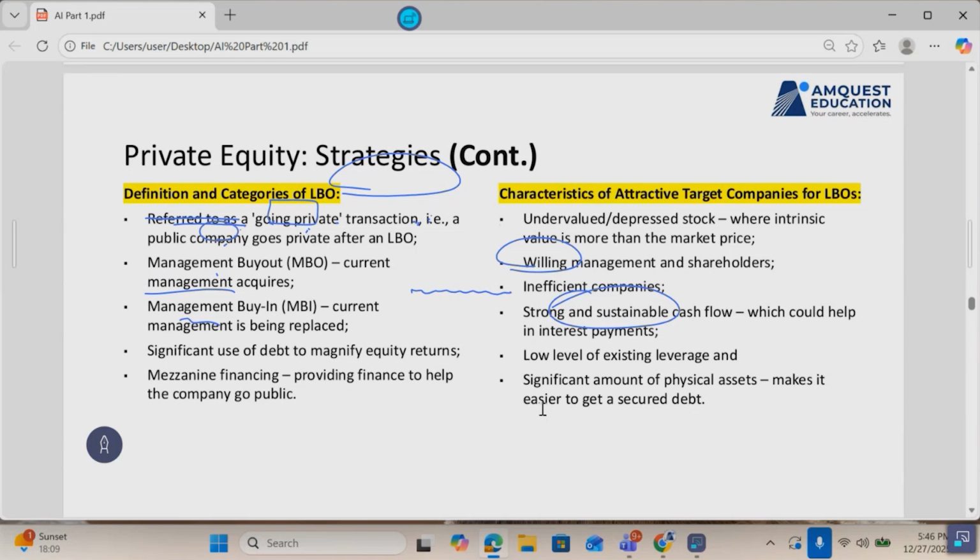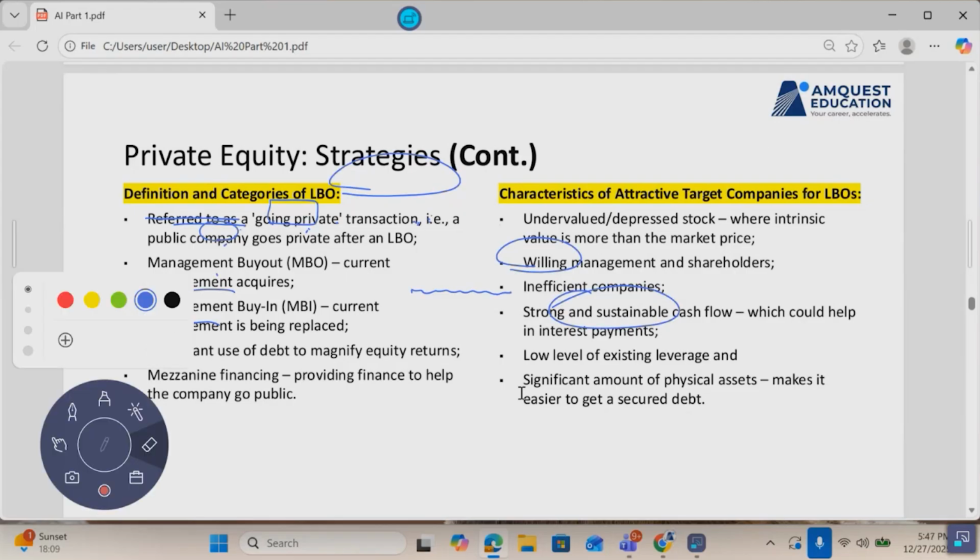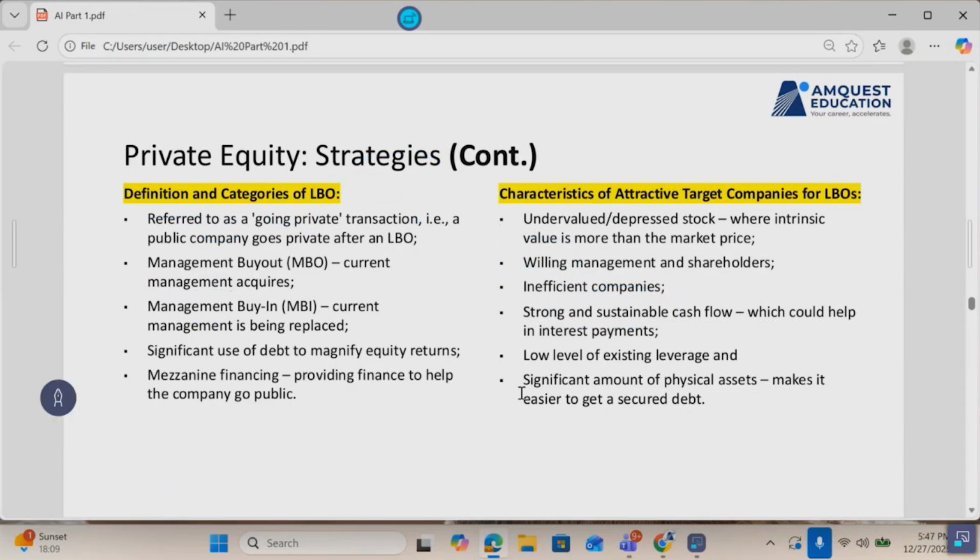So what is LBO? Where you are trying to purchase using debt. Okay. Now within LBO, leverage buyout, there are certain other subcategories. Okay. Now going private, basically where you are buying a company, maybe you bought it and then later you have paid all the shareholders and you have made it private. So you're converting a public into a private company, called LBO, public company going private, right? You're buying all the public shareholders.